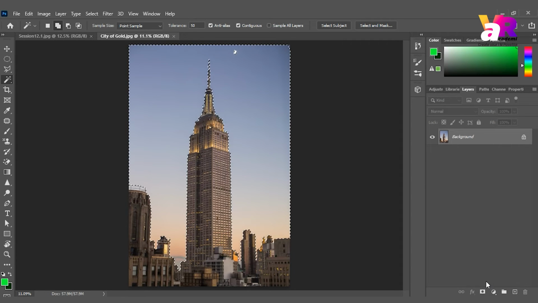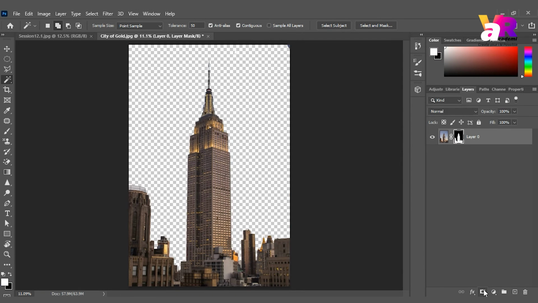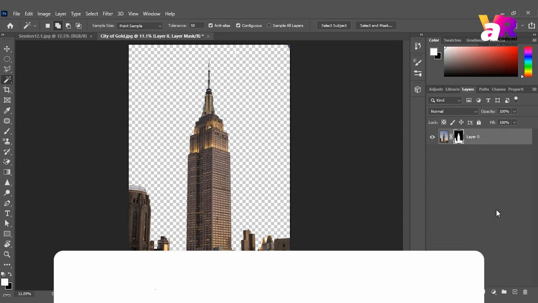Now over here, as we discussed, we don't want to remove the subject, we want to remove the backdrop. So for that, you will go to the select option, and here you get one option in the menu bar known as Inverse Selection. You will click on this. Once you make the selection, your selection goes inwards, and now you will come here and make the selection. You will say Add Layer Mask. Once you click on that, you will see that you get your subject and your backdrop is separated from that.